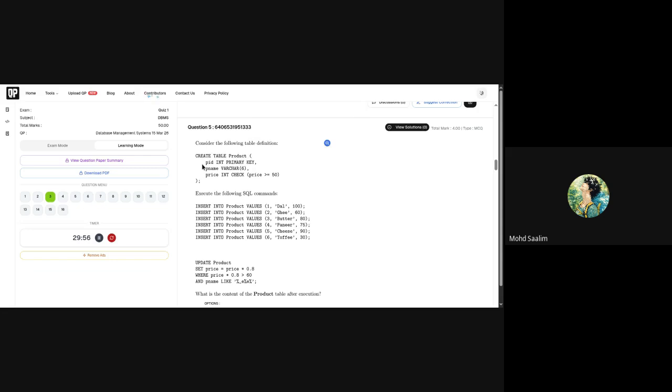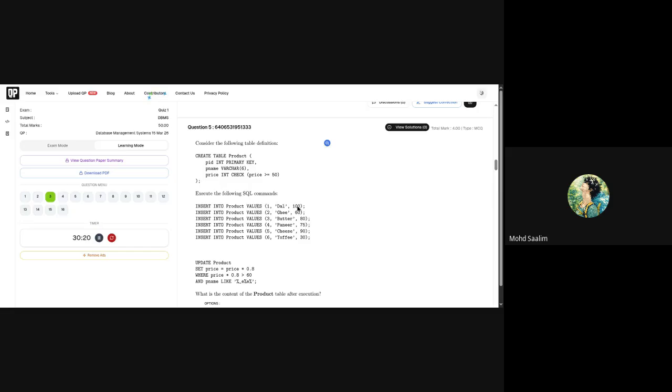In this table, we have product ID as primary key, product name with no constraint, and price with a check constraint, price greater than or equal to 50. So we should only allow those insertions where price is greater than or equal to 50.